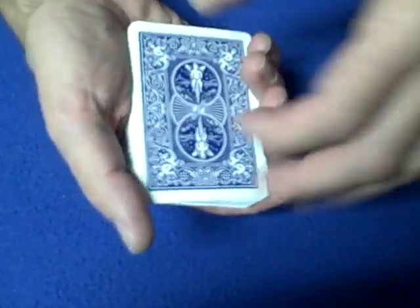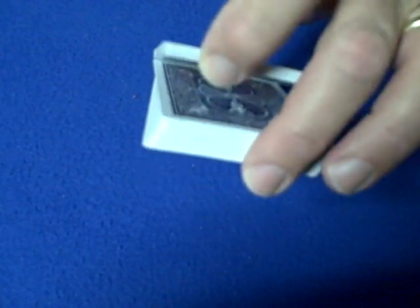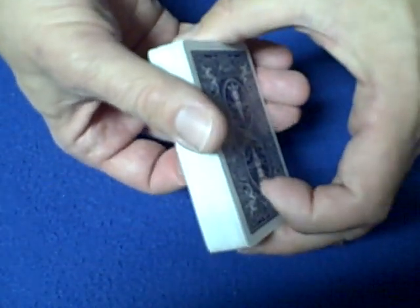For the regular 190 degree Helix false cut, you're just going to pivot and swivel the card. If you're right-handed — I'm left-handed — you want to hold the deck with your thumb, your index, and your middle finger. Keep your ring finger and your pinky off the cards, and practice taking cards with your index finger, transferring them, holding the cards with your middle finger and your thumb, and transferring them to your other hand. Once you've done that, you're ready to go.